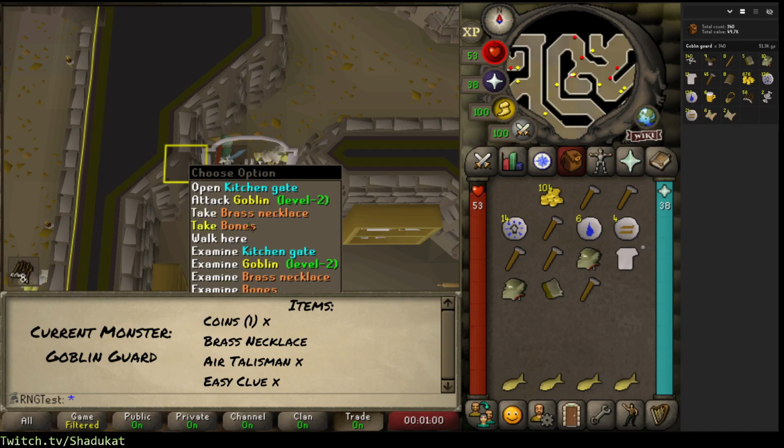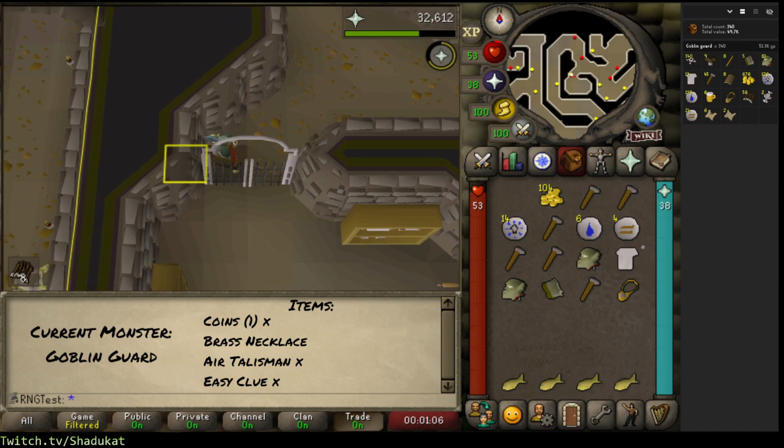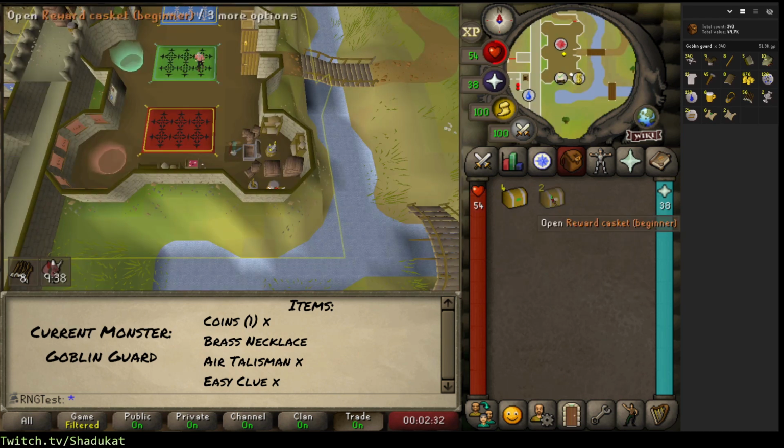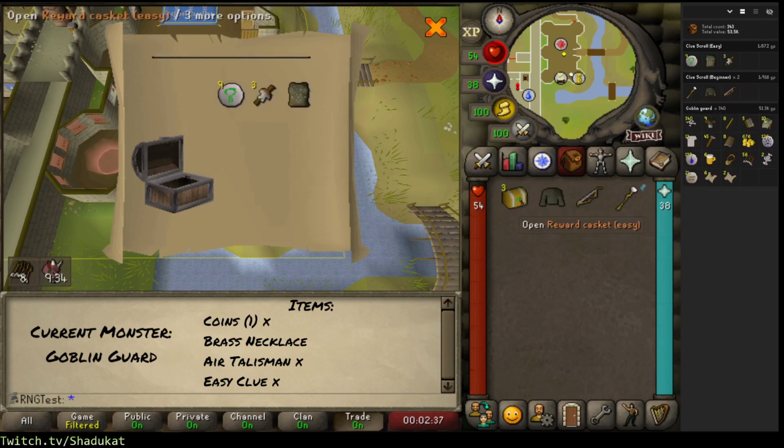And there it is, the brass necklace, finally. 340 kills I've killed this guard. A lot of world hopping. Yeah. Let's go get the next monster. But I almost forgot, we got some clues. Let's see what we get. Probably going to be nothing from those.